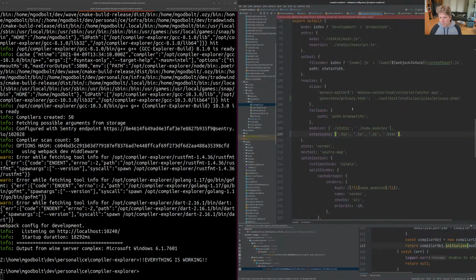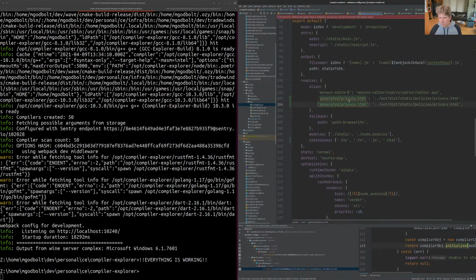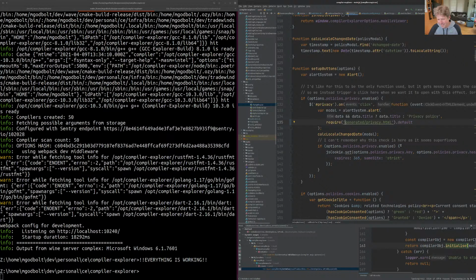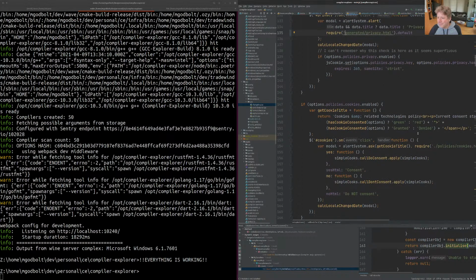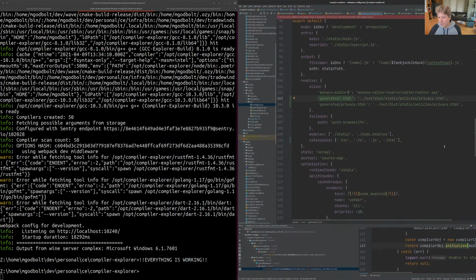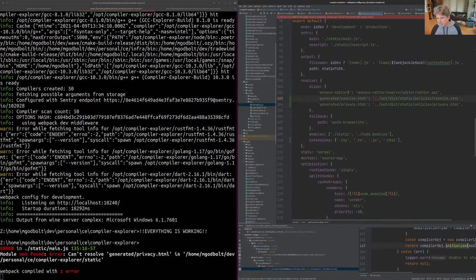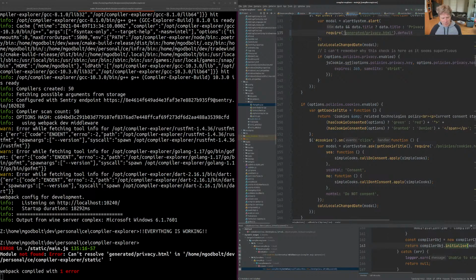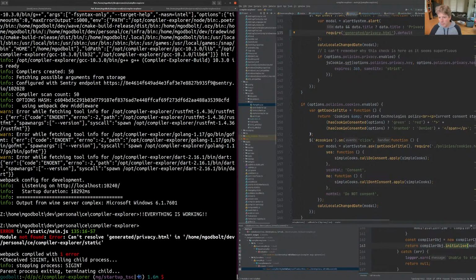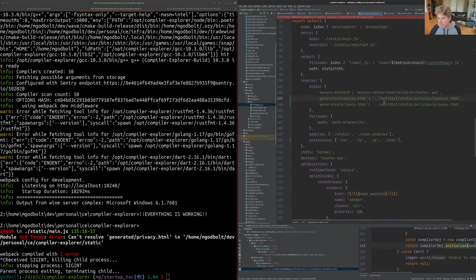Well, yeah, one thing at a time. So we're going to need privacy, and the other one. Oh, my brain hurts. Cookies. And that's policies cookies. Now watch me type cookies here to make sure that I get that right. And I need to come back and make them some magical conditional thing going, oh, can't resolve that. That's fine because it's trying to reload and it doesn't auto reload the Webpack configuration. You can't change both of those at the same time.